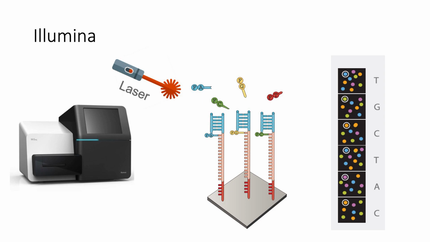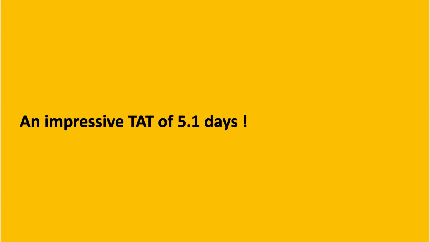And they used Illumina as their platform, which I will not go into in technical detail. It's laser-based, image-based, and it is kind of the standard of sequencing in most of the clinical labs. So the first myth was that NGS is complex and takes a long time. This group in an academic tertiary hospital was able to produce the report within 5 days. This is an amazing achievement and makes it very close to the turnaround time for cytogenetics or FISH. Karyotyping is still much faster than FISH, 1 or 2 days.